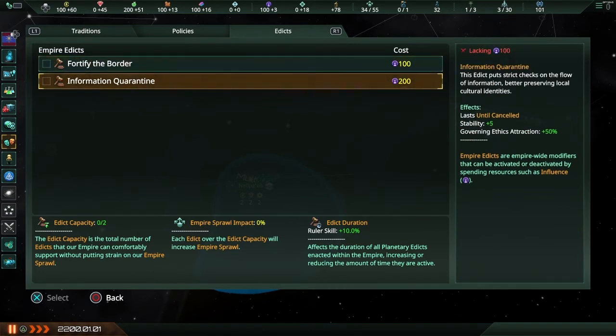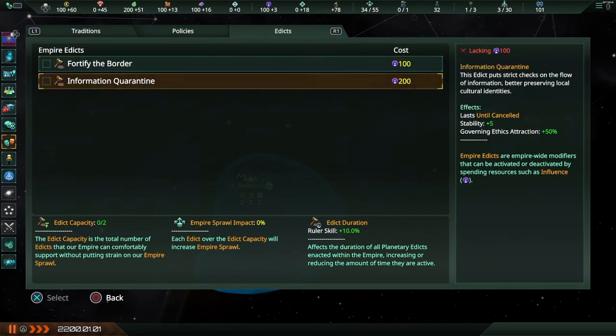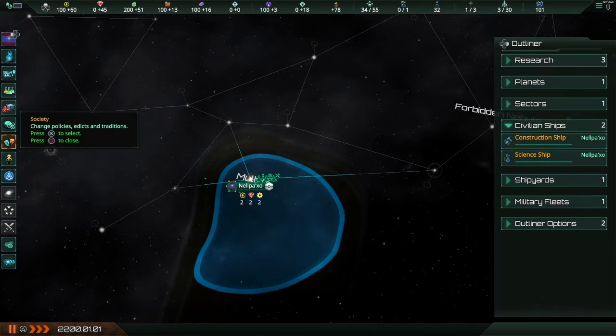Right now, I'm not going to activate either of these. Like this one, I'm 100 influence short on buying anyway. But you'll get more of those as certain things happen in the game, so we'll keep an eye on that as you go along too.